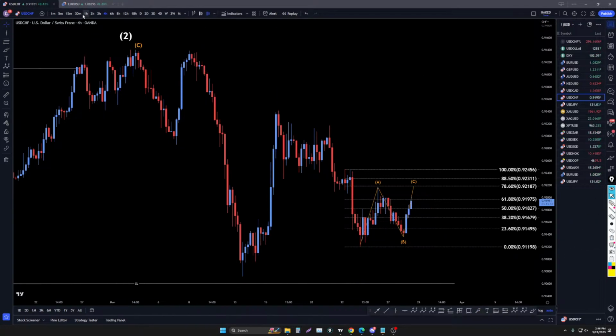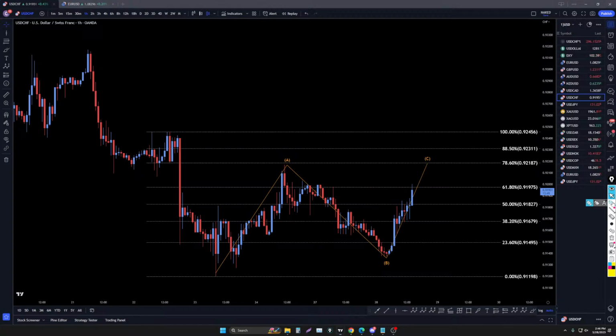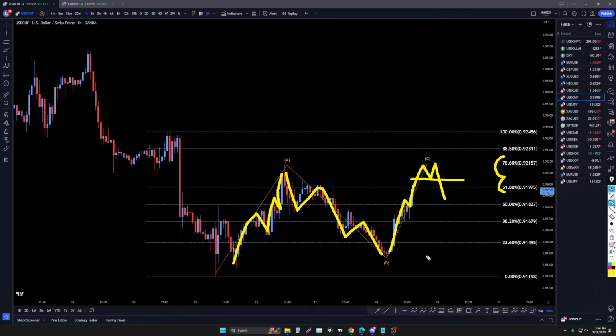So let's take it down to the 1-hour time frame. On the 1-hour time frame, this does look like an uptrend, probably an A, and I definitely could picture this being a B, and we're probably in a wave C. It could definitely bounce off to 61, or it could go up a little bit higher and bounce off to 78. Either way, if it goes down, takes out structure, that's probably going to be the end of a correction, and most likely the continuation of a downtrend. So that's definitely going to be a very good entry to go short if that is what happens.